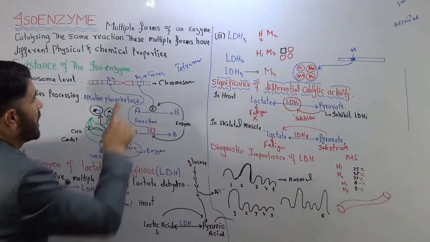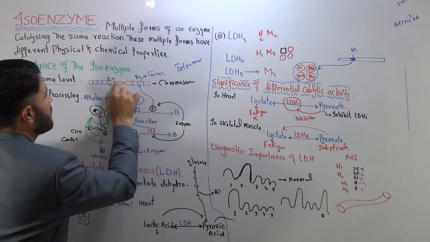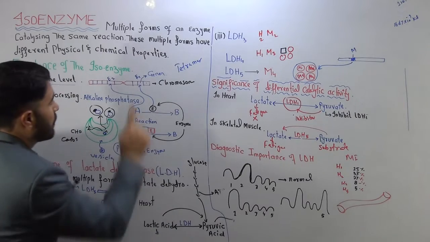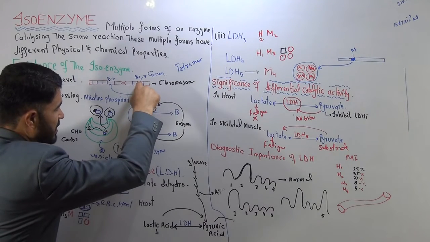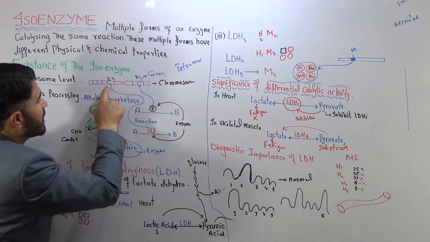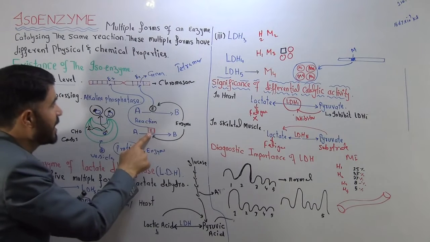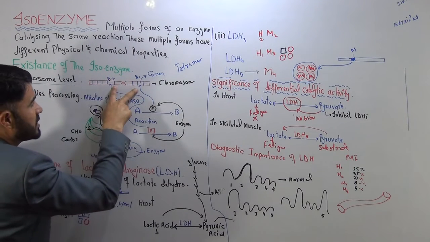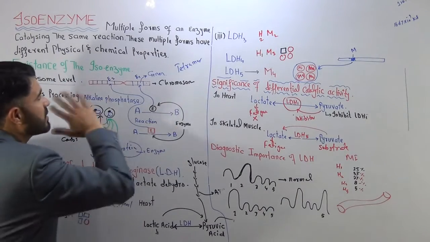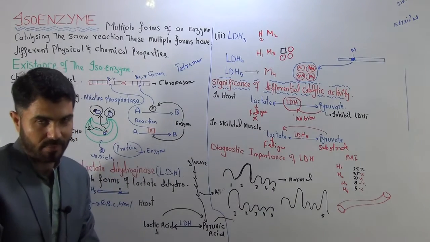This is a chromosome. And on the chromosome, these small segments are genes. Gene number 1, gene 2, gene 3, gene 4, gene 5, 6, 7, 8, 9, 10. There are different genes. So, let's suppose this is the gene. This gene is producing an enzyme. And here, another gene, this gene is producing another enzyme. So on the chromosome we have different genes, two genes producing two enzymes, and these two are the isoenzyme. If there are 3 genes, then they give us 3 enzymes, 4 enzymes, and all of these will be the isoenzyme. So this is number 1.